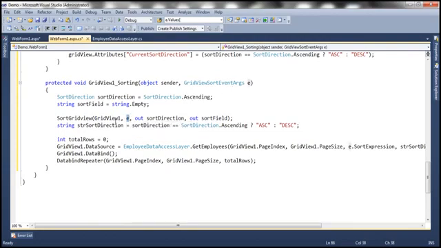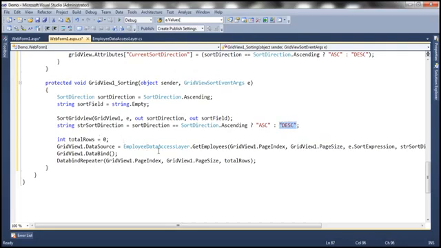So we are passing that in, and then the sort direction and sort field are the output parameters which we need to pass into this method, which are going to receive by which column the grid view control is sorted and in which direction. Once we get our sort direction, obviously we need to convert that into ascending or descending, because SQL Server doesn't respect the complete words in the order by clause, ascending and descending. Instead we need to use ASC or DESC.